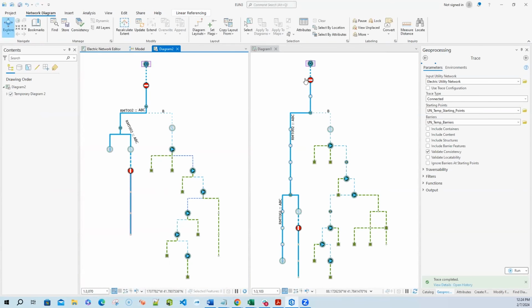And this has everything all set up for us. No need to put the route or apply any of the layouts. And you can see that it has been reduced by the junctions that we specified in our model. So again, highly customizable to be able to configure these diagrams to meet your organization's needs.